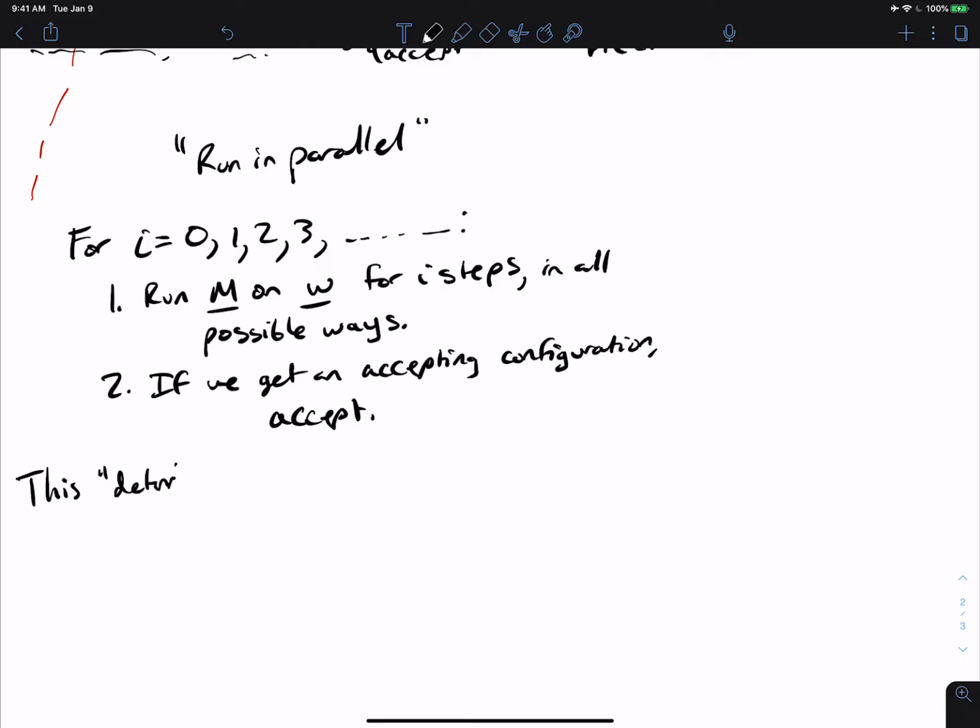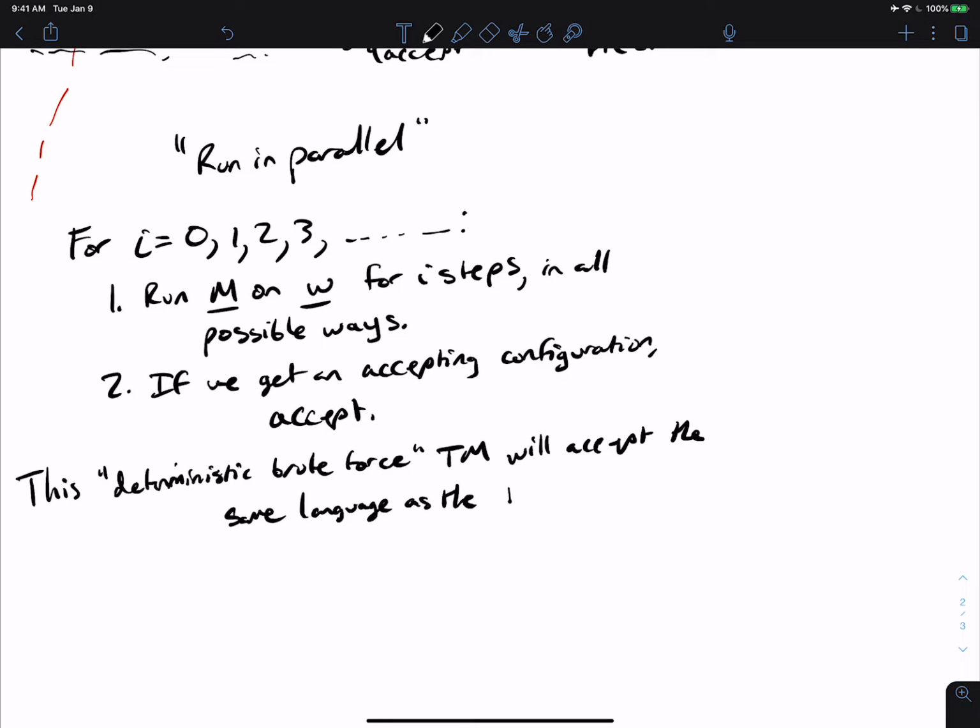So, for that reason, this deterministic brute force Turing machine will accept the same language as the non-deterministic Turing machine.